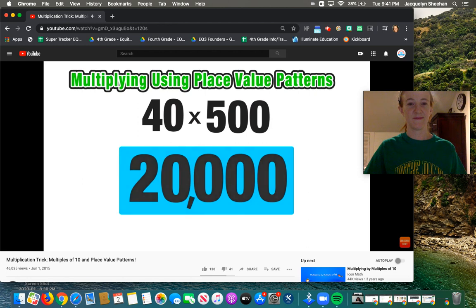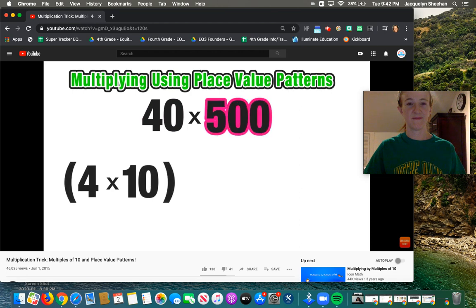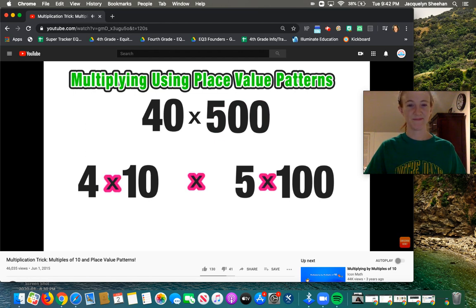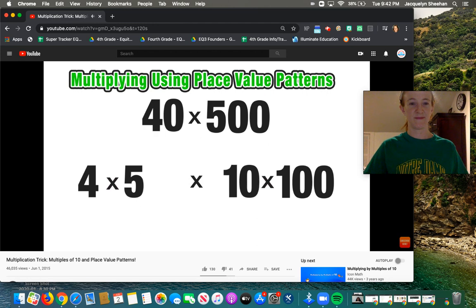Now, the last thing that we're going to do is use that associative property as a method of finding and understanding this product for the same example. We can think of 40 as 4 times 10. And we can think of 500 as 5 times 100. And again, we want to multiply these two numbers together. Now, since we're multiplying here, the associative property allows us to change the order of the numbers. So we can take that 10 and 5, and we can switch them around, and then multiply this out much easier.